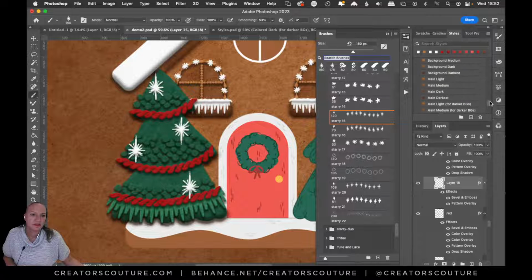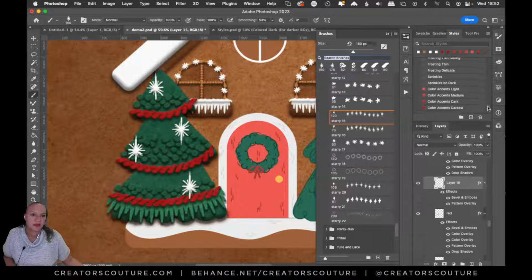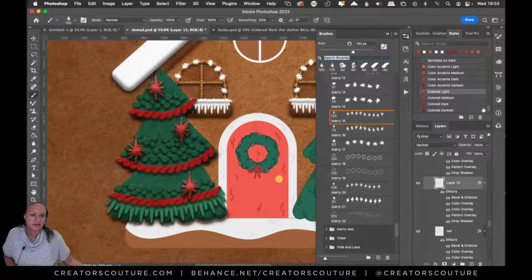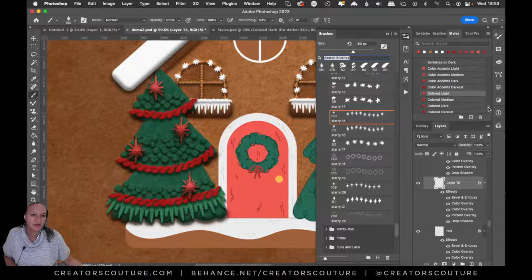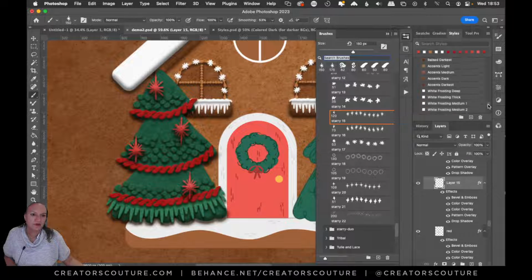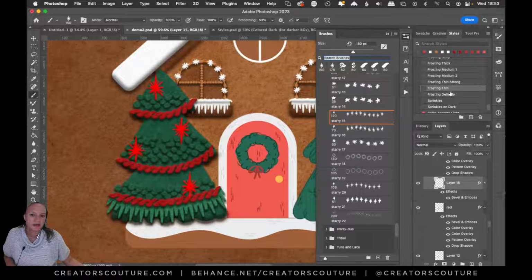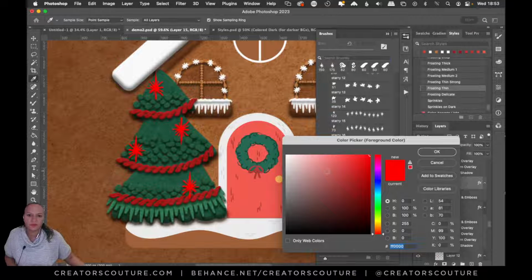I could also do it in a color, like a gold or something. I could also do colored light. No, that's got too much color. I could do colored frosting. Frosting thin, but I could do the color in a gold. Let's see here.